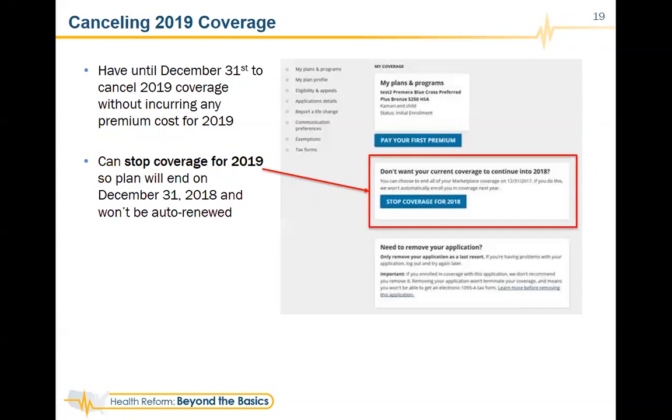But for those who don't want to be re-enrolled, it's really important for consumers to opt out of that coverage. And we have the screenshots here from Healthcare.gov that show you how that's done. Keep in mind that this is not super intuitive. So for example, a consumer could go into the application and it turns out that now they're eligible for Medicaid. The application flow does not intuitively direct the consumer to this opt-out of being auto-enrolled in coverage.